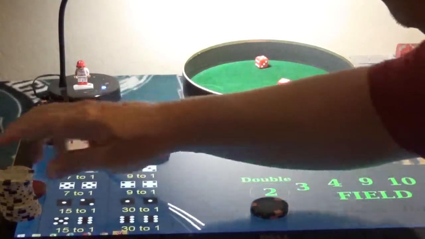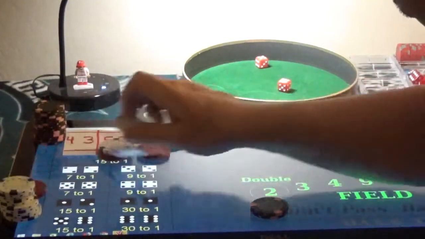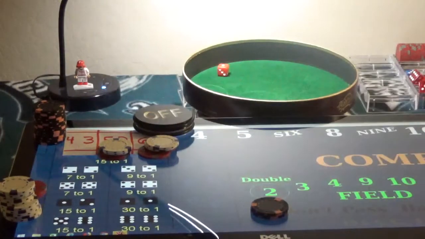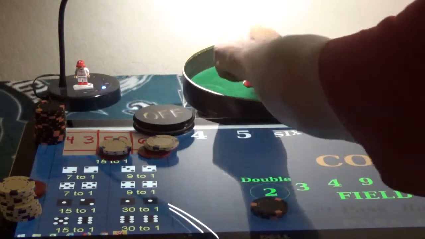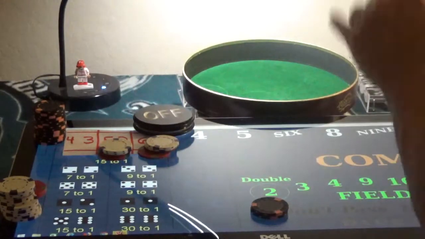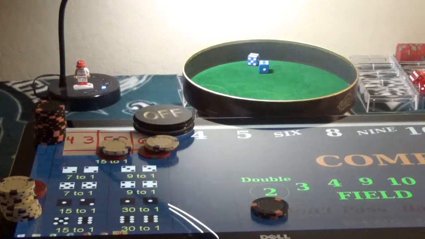5-deuce, 6-1, 12 each. Here we go. No roll. Sorry. Here we go. You know what? Let's try these other little blue ones. Here we go. 10.